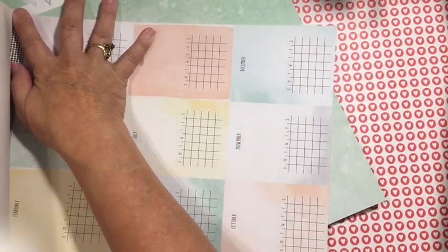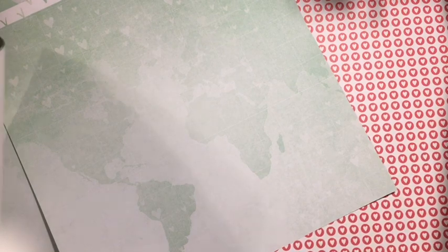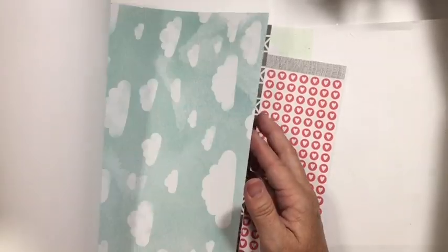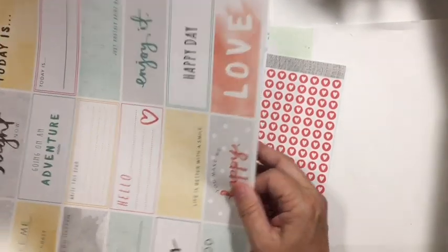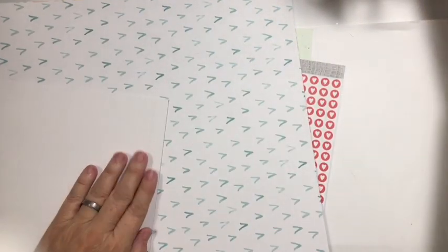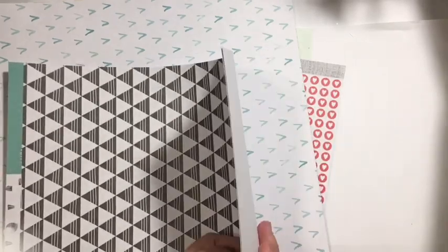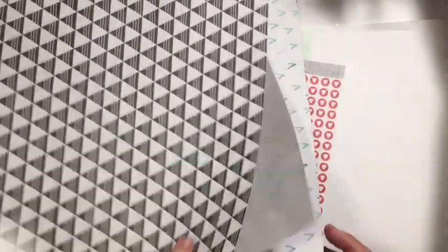We have these. We'll go ahead and cut out those. Okay, so I think we have, do we have 2? If we don't have 2 of something, there are some pages that are similar pages. Oh, and we've got this. We can separate those and give each of them some of them. And so that's what I'm going to decorate with. So we're going to bust this paper pad. Okay. So we have those.